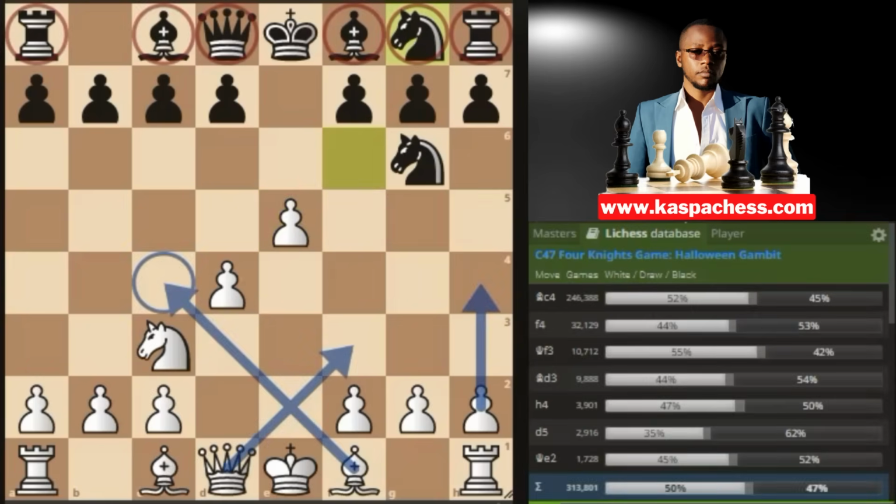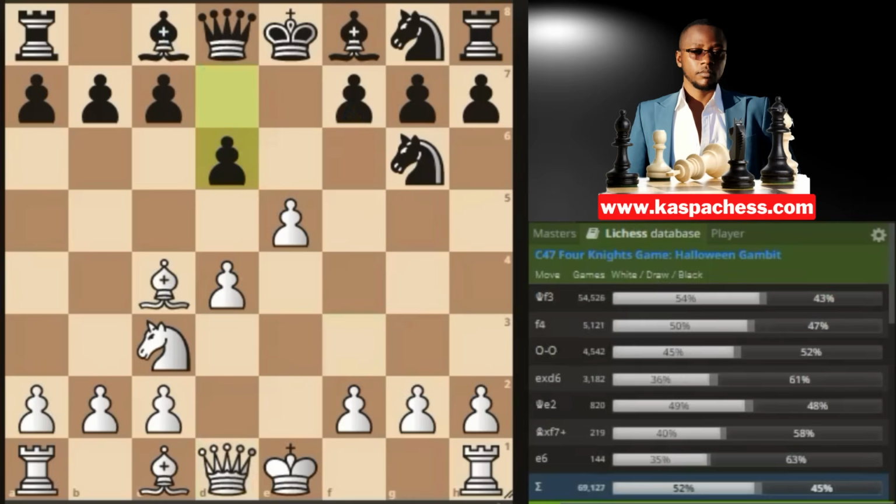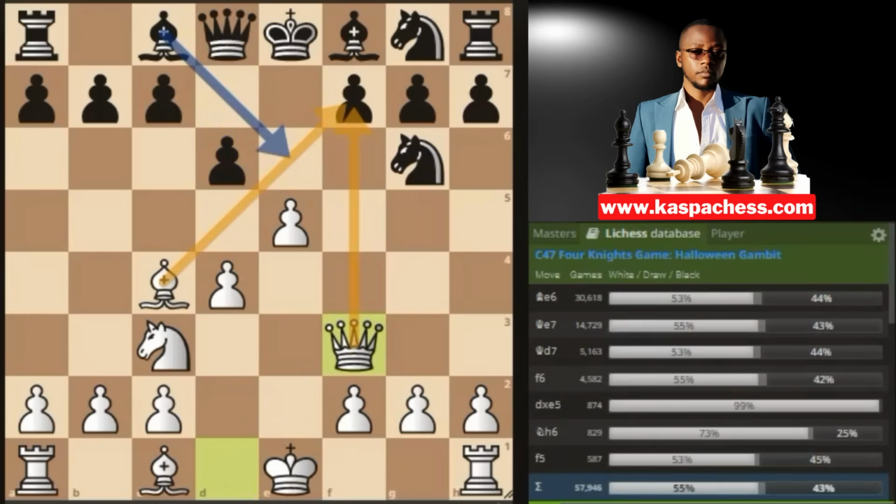Now the simple plan here is as highlighted, you guys. You will play bishop c4. You will develop your queen and go pawn to h4. That's all. So you start with bishop c4, targeting the weak f7 square. And here you can see the top played move is pawn to d6. And now you go queen f3 because that's what we said. And the top played move here is bishop e6.